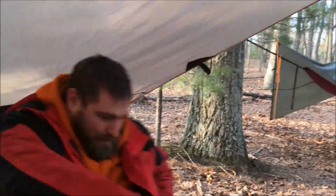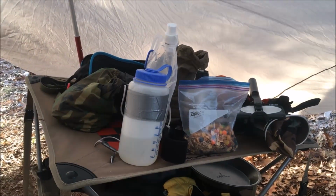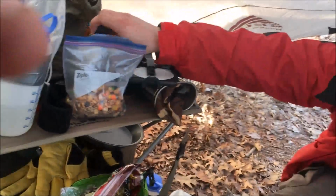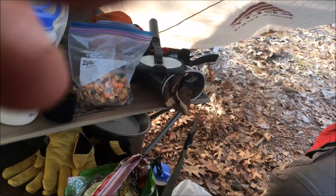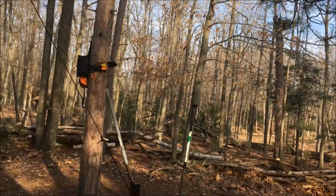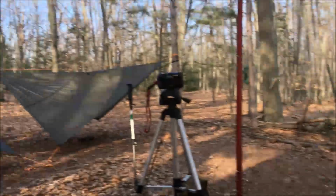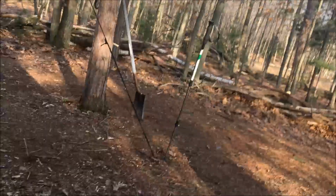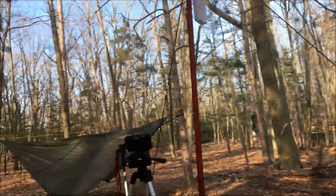Just got back to camp. Let's get some water in us. Getting some trail mix, getting some snacks. Yeah, we hiked about 4 miles. I should turn the GPS watch off. Just about 4 miles around the little lake and the surrounding area. It's a really gorgeous lake. Tried to show you some of the places you can camp around here, some of the places you shouldn't camp. Our camp still held up through the wind.